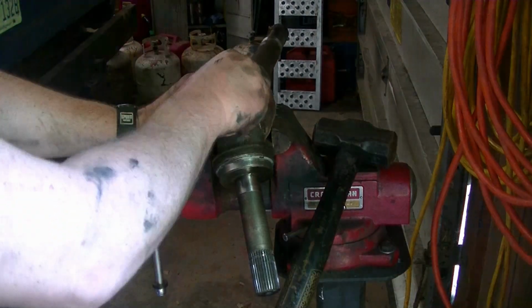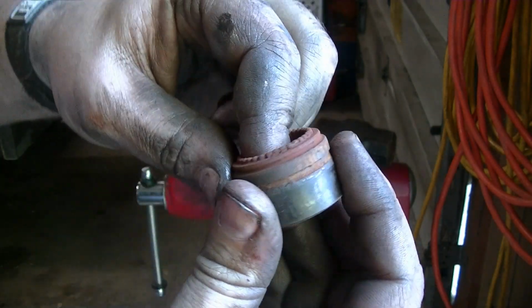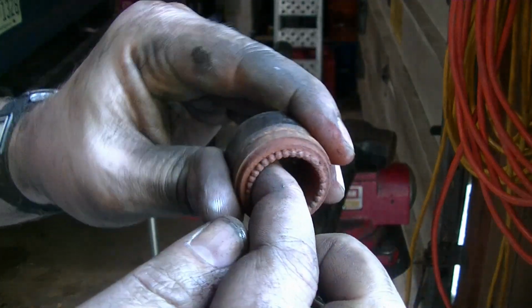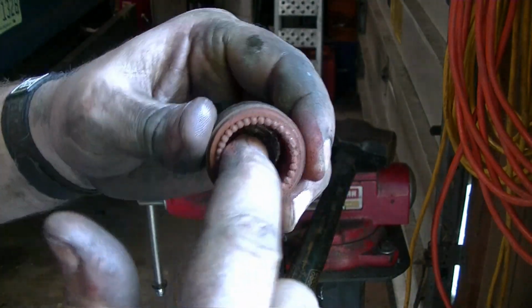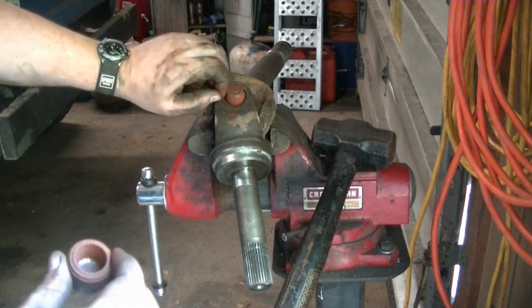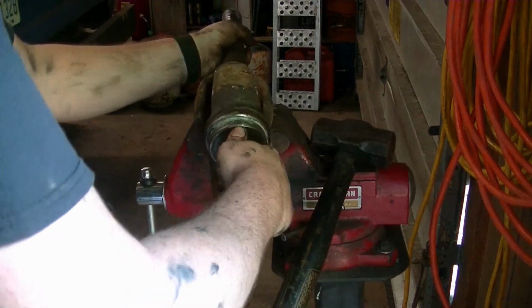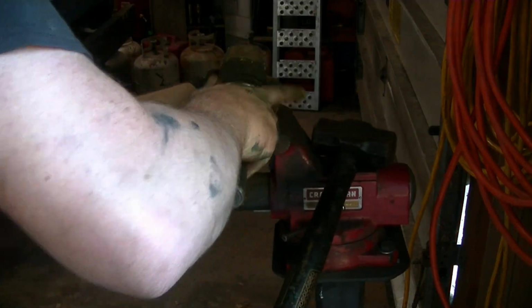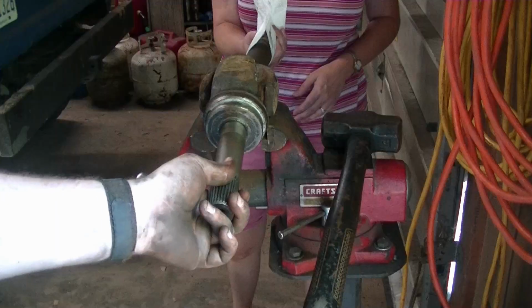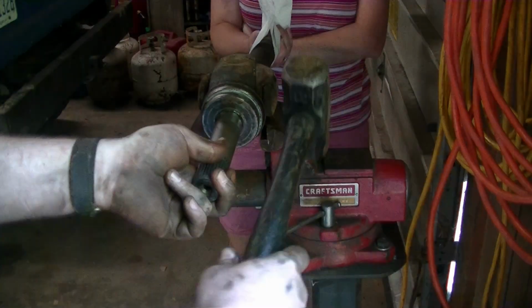Okay, let's have a look in here. Not very good. Just solid rust. There's no grease, nothing. So these would just continue to wear down until the needle bearings disintegrated. And now we're just going to flip it over. Sometimes this is pretty hard to do by yourself. A second set of hands can help.